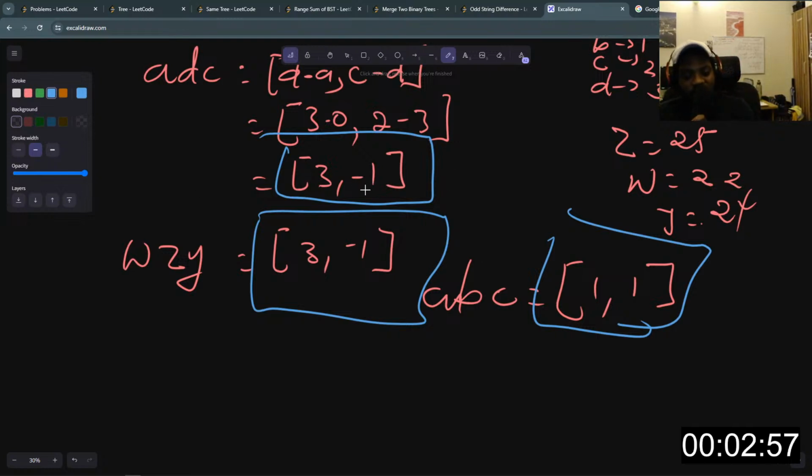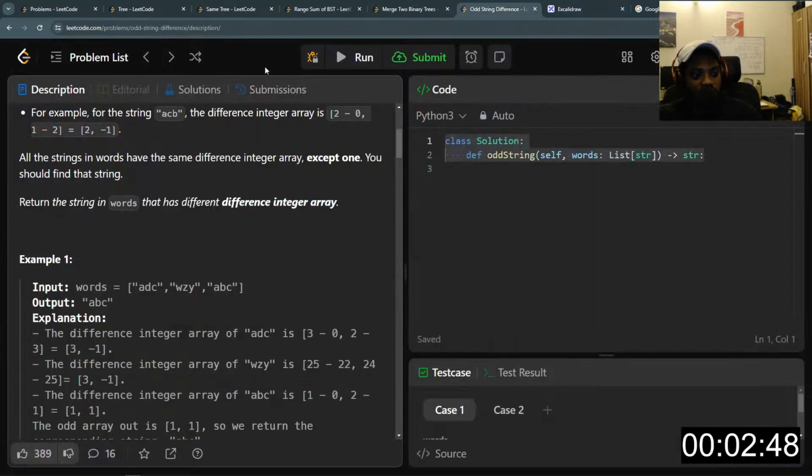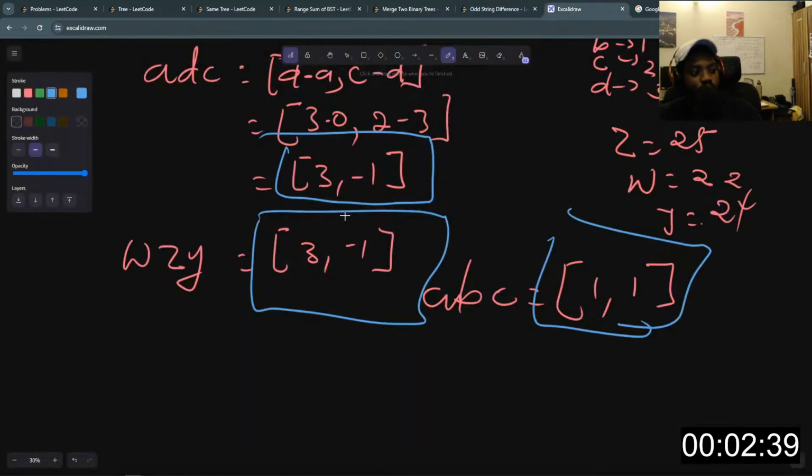Now the question is asking us to return the string in words that has a different difference integer array. In this case we have 3 and negative 1, 3 and negative 1. The dominant one here is 3 and negative 1.